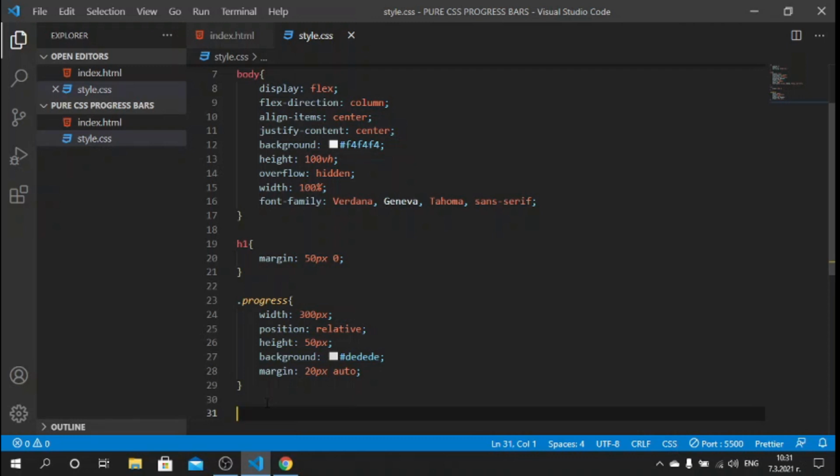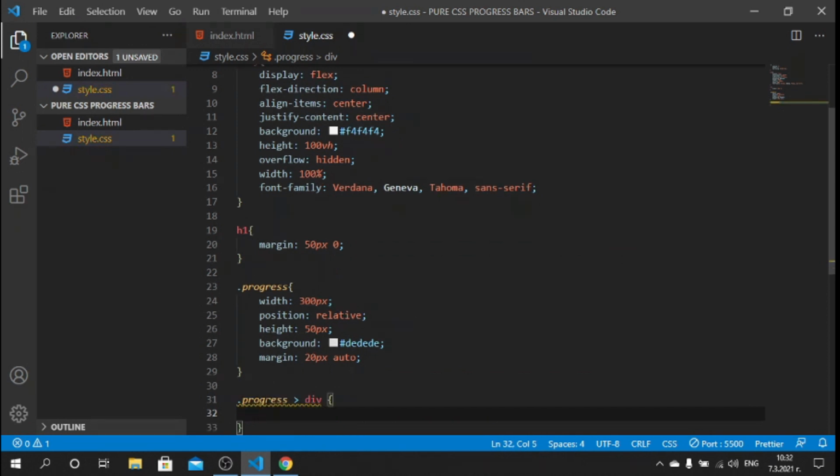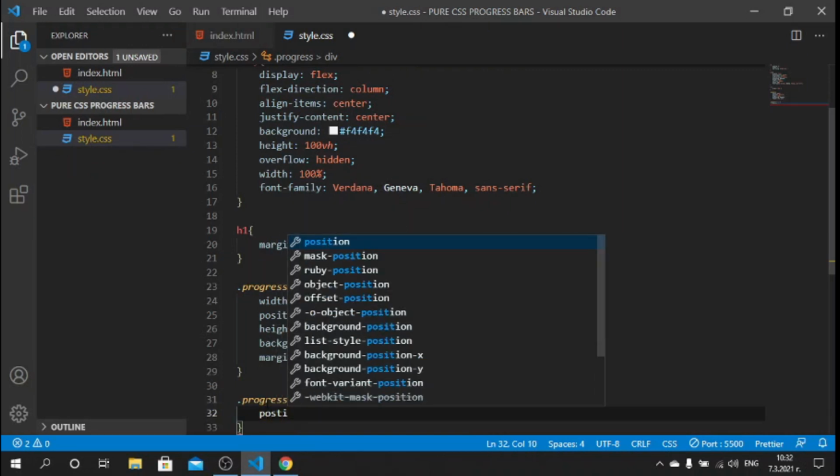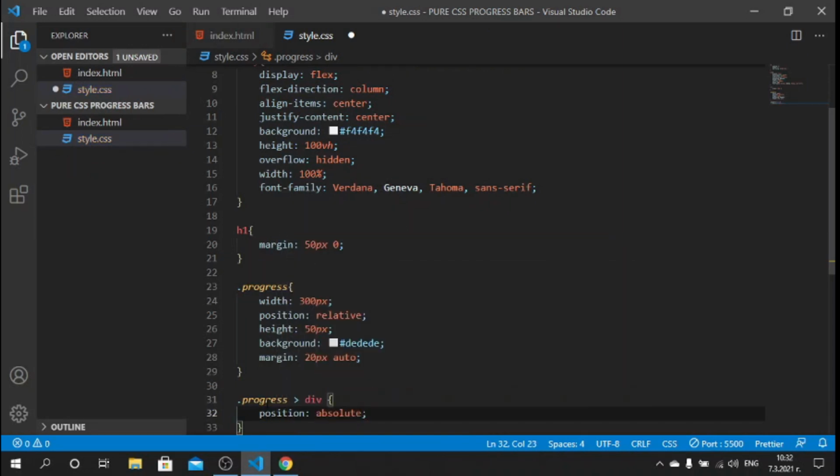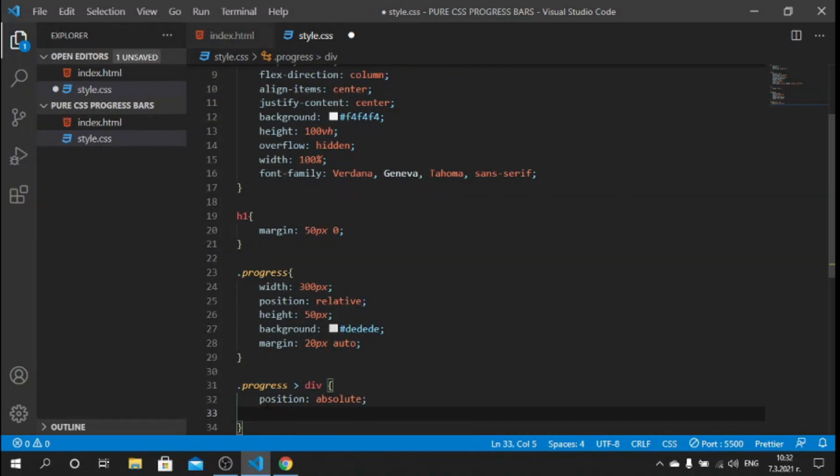So what we can do is we can say dot progress, and we can point to the inner div. They all have an inner div inside. So for this inner div, we can say position to be absolute. We can say just for the height to be 100%, and the width will be generated dynamically with CSS.